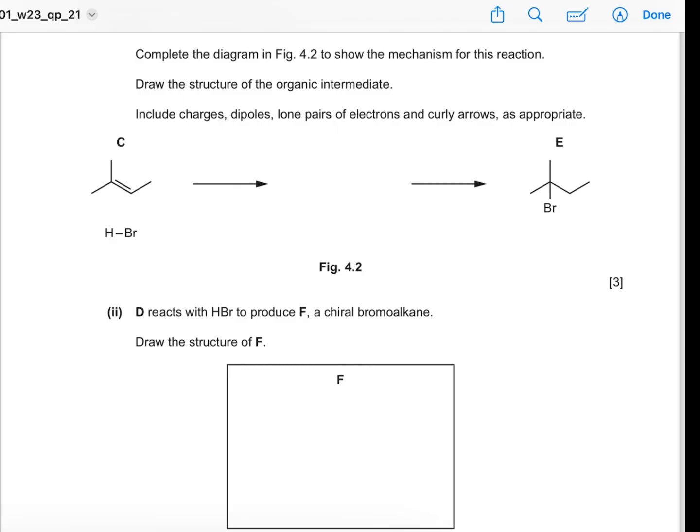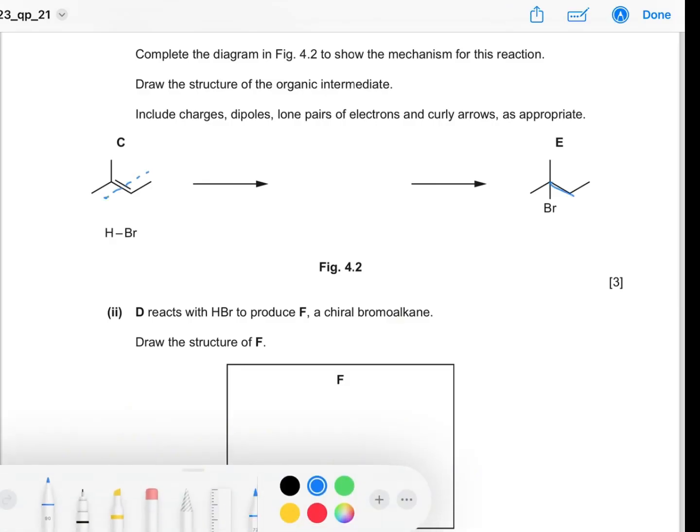Now this is an electrophilic addition reaction in which hydrogen bromide acts as the electrophile, and the carbon-carbon double bond will break down to form a carbon-carbon single bond, as well as the addition of the electrophile. You start with hydrogen bromide, which is a polar molecule, which means hydrogen will have a positive dipole and bromine will have a negative dipole. This occurs due to the difference in electronegativity between hydrogen and bromine. Hydrogen is less electronegative than bromine, so bromine will attract the bonding pair of electrons in the hydrogen-bromine bond towards itself, which results in the negative dipole.